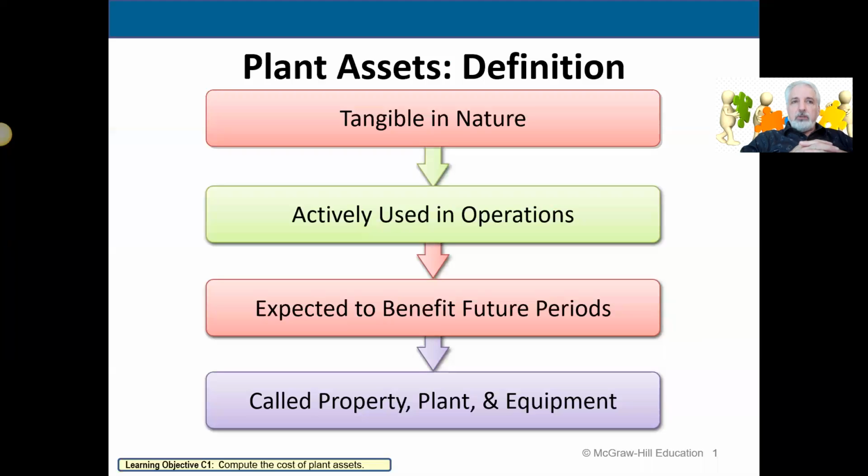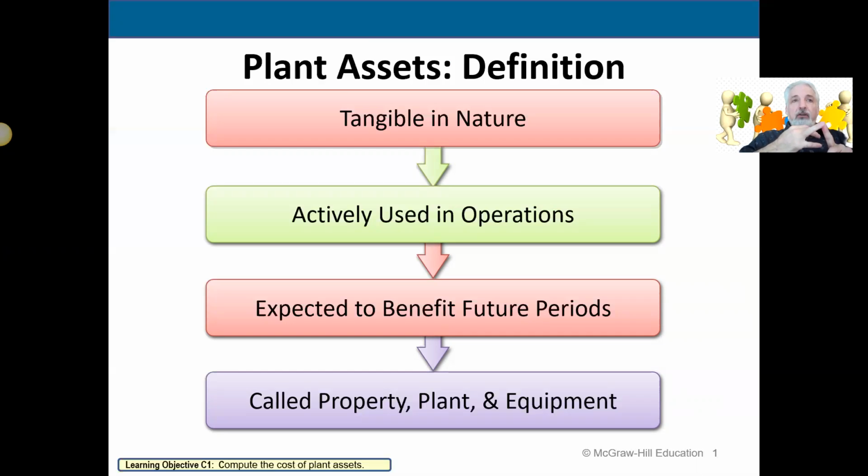A building is going to be a fixed asset for most businesses, except for a real estate business. It might be considered inventory. They're buying it to resell. They're not using it as such. So most likely the buildings they purchase will be considered inventory, not fixed assets. But for the rest of us that have businesses that are not real estate, they're fixed assets. They're actively used in operations.